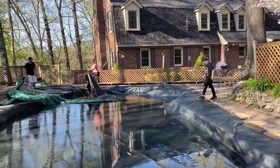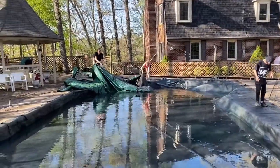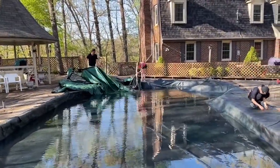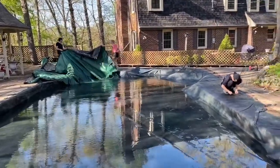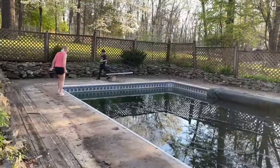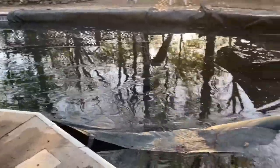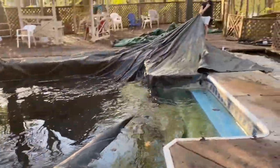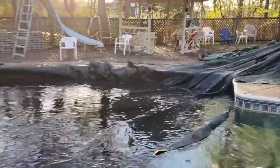Tomorrow, the pool people are coming back out to start putting chemicals in the pool to see if they can get it cleared up finally this year so that we can actually use it this summer, which would be awesome. Okay, so the water has been pumped off of the second tarp, and now the last and final tarp is being removed.